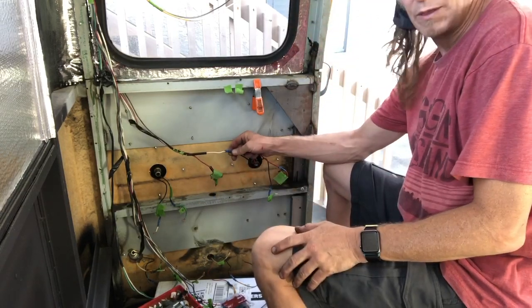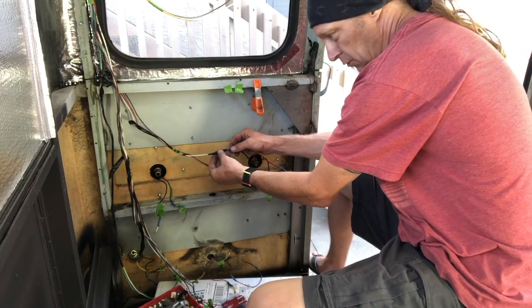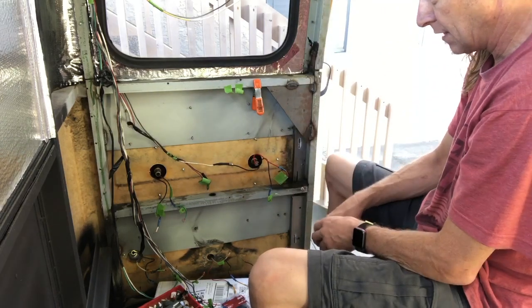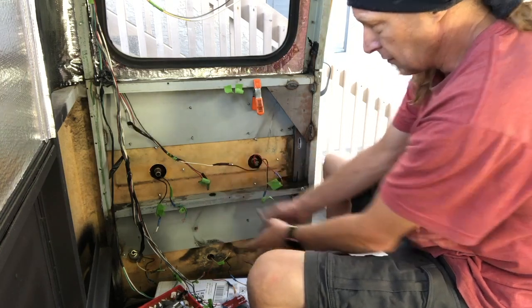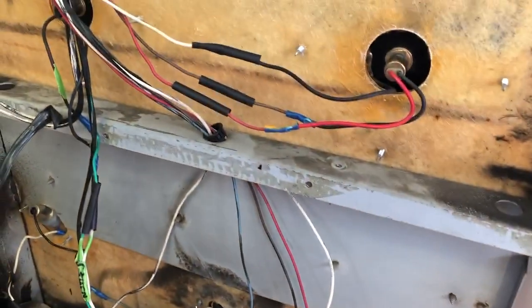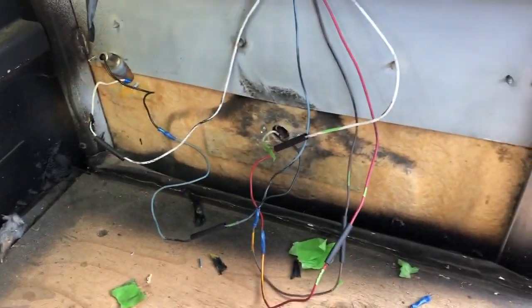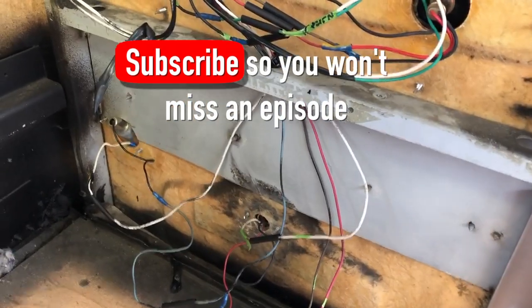We have a nice little butt splice. Important: put your heat shrink on before. This one has already shrunk a little because I realized I made a mistake — we'll just leave it there and heat them all at the end. I'll see you back when I've done the rest using the same process. We got them all connected and through the grommet holes. Going to tuck it away, clean up a bit — it's a little messy, but we got the wires connected. Step one complete.